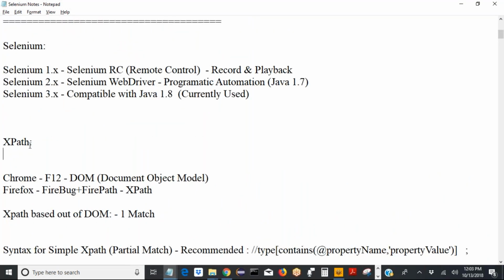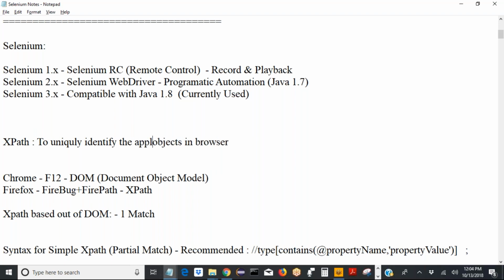This acts as an input for each object, like an object recognition locator. So what is an XPath? It uniquely identifies the objects in a browser. What objects?